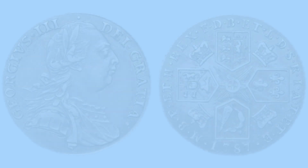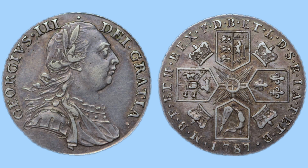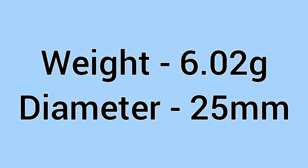And then we move on to King George III, who only issued shillings in 1 year before the recoinage, 1787 as you can see here, a lovely design, a nice regal bust of King George III to the obverse, wearing military clothing, then a lovely busy design with the shields with the crowns in between rather than on the shields around a garter star, and these weighed 6.02 grams with a diameter of 25mm.